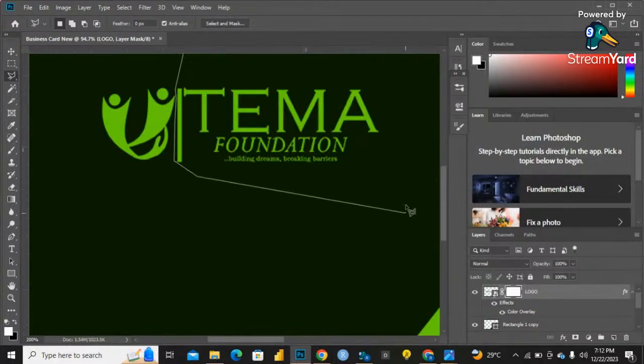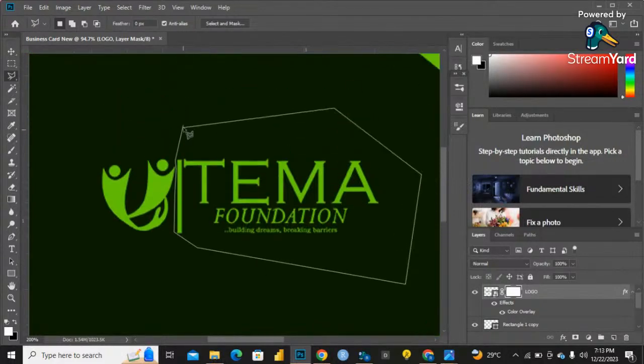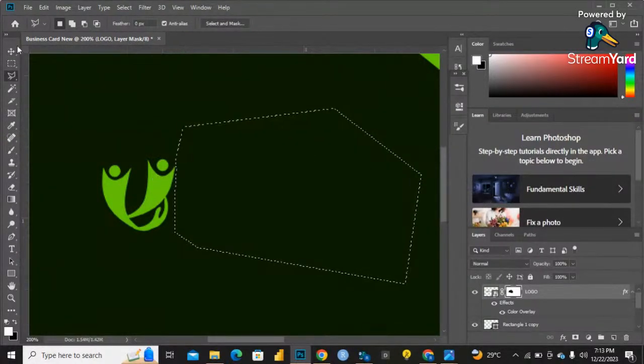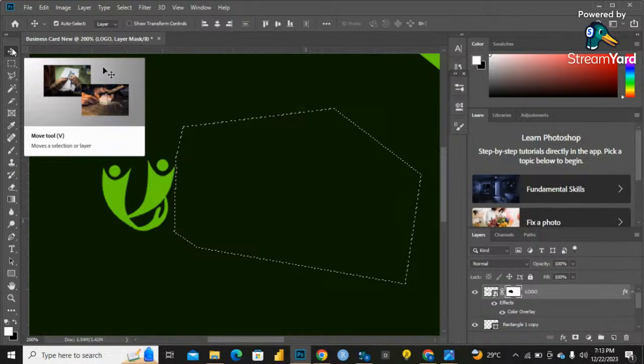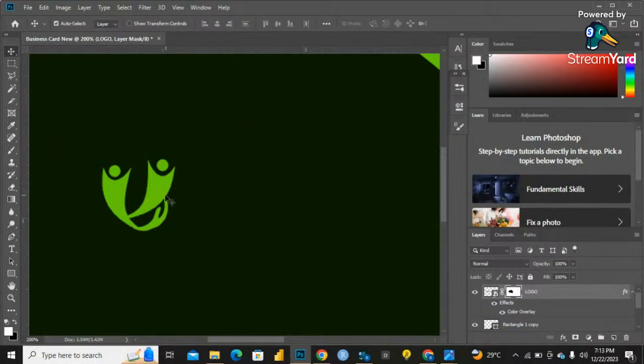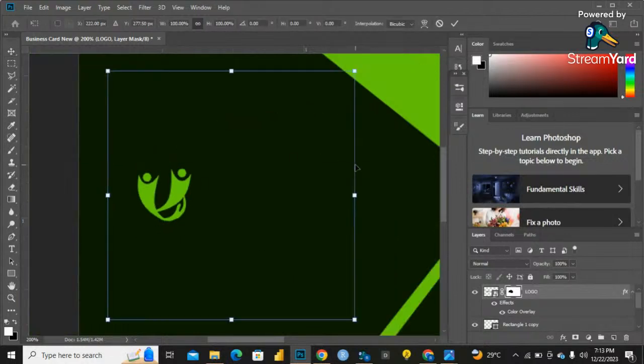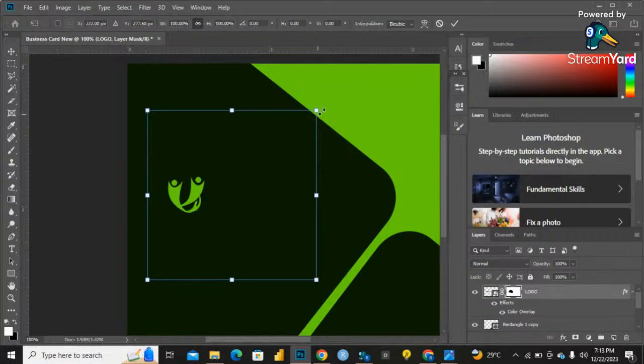So I can just cut this part off like that. I don't want to deal with that part. I will just press delete and delete that part off. So I just want to deal with the logo. To deselect that part, I'll just press Control D. So I'll just click on my logo back. So I only want to deal with this guy. It's taking the entire image. I only want to deal with the logo.